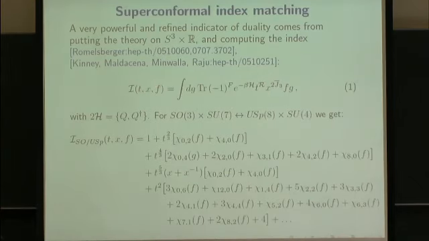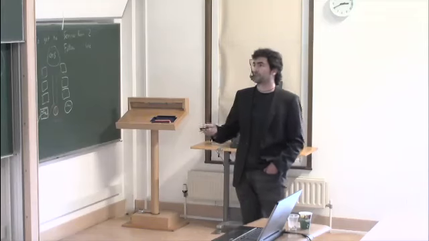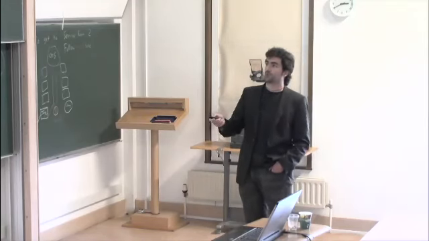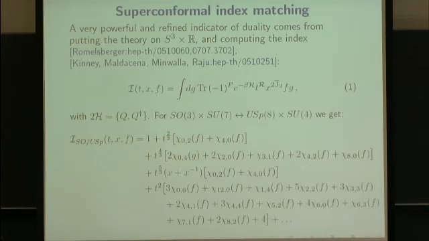So if you compute this index, and Rummelsberger gave a very nice prescription in this paper on how to compute the index, you can do an expansion in T, for example, if you cannot compute the integrals explicitly, which is very hard. But it's not very hard to expand the index, and you get these kinds of expressions in terms of the chemical potentials of the symmetries of the theory. And here what I'm writing are the group characters of the... this would be an F. I'm sorry. You get an expression in terms of the flavor element. So here I'm listing the representations under the SU(3).